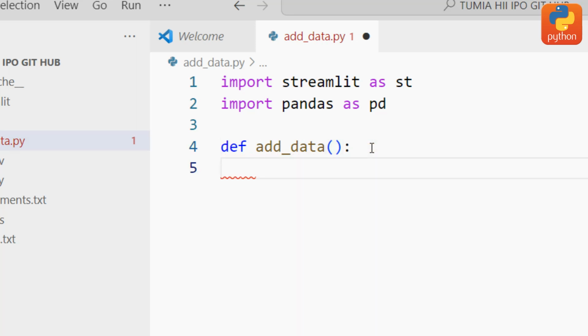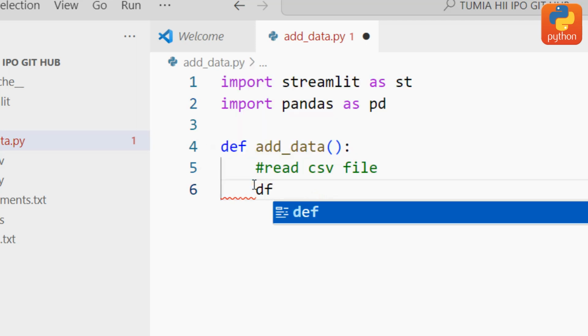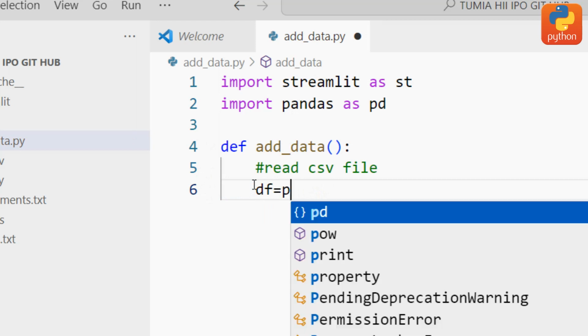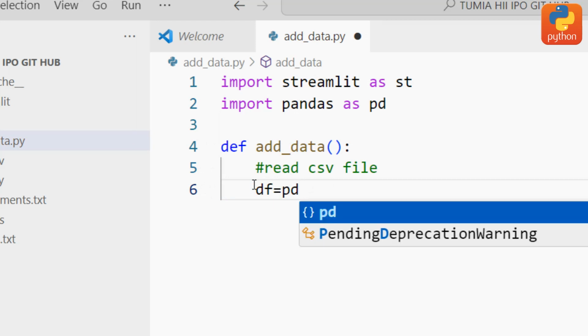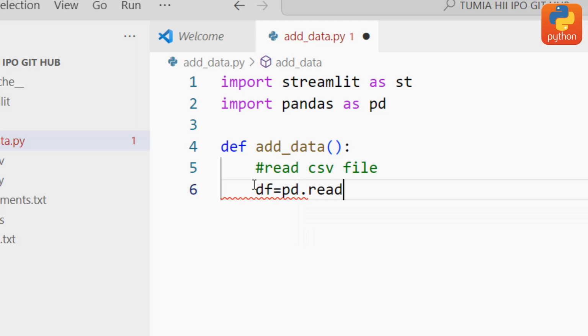Okay, after that we read the csv file. So now comment: read csv file. We use the pandas library, which is pd, to load data. So my data frame will be df equal to our pandas library, that is pd.read_excel file. The file extension is .csv, and the file name is data.csv.